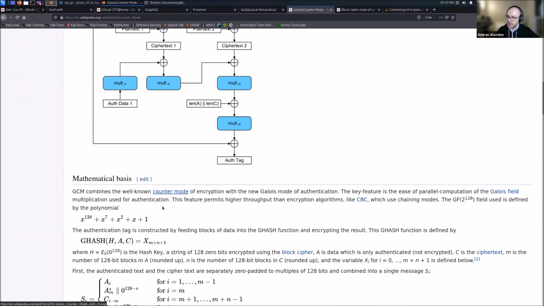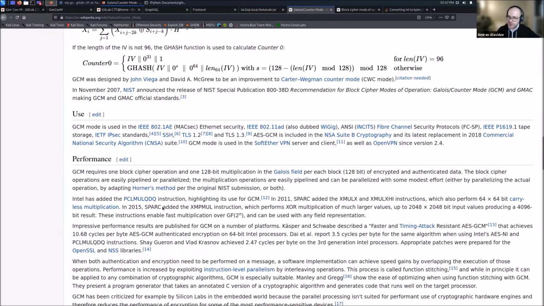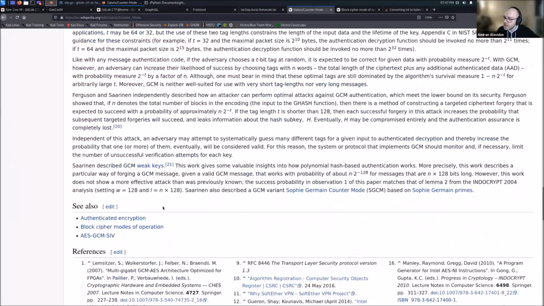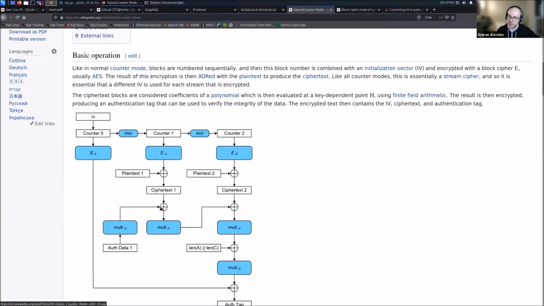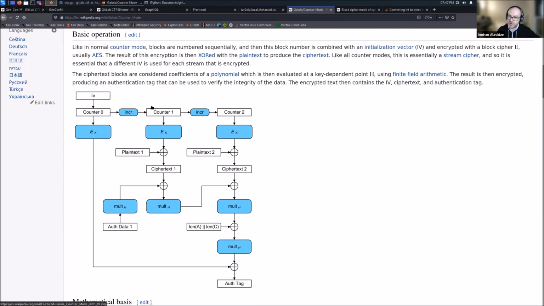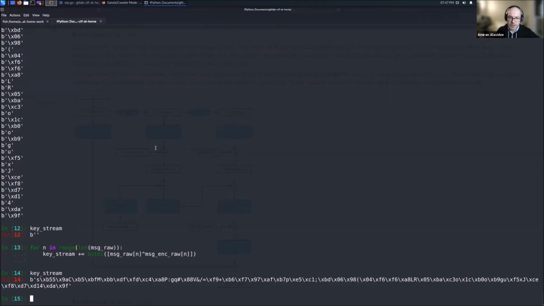To decrypt, you generate the same, I guess there's no diagram, but to decrypt, you basically take the same IV, generate the same key stream, feed the ciphertext, and you get the plain text. So if you XOR the key stream with the ciphertext, you get the plain text. Well, I guess, there we go. Dan has a CyberChef recipe.